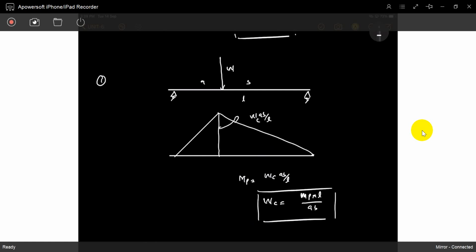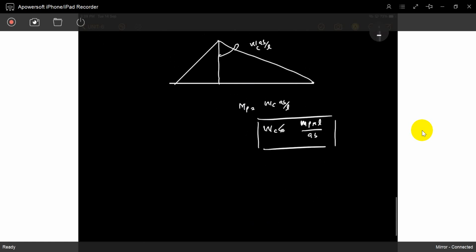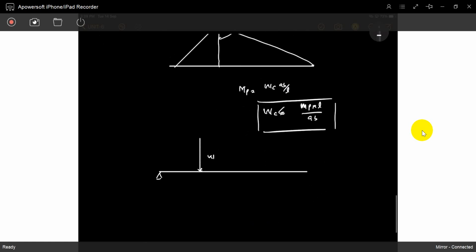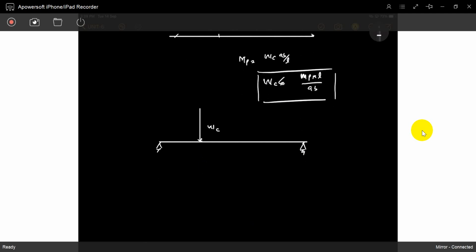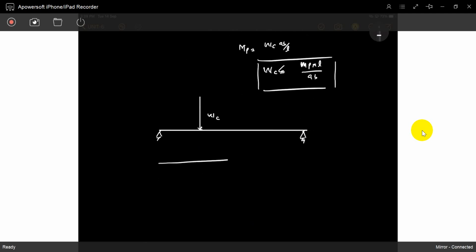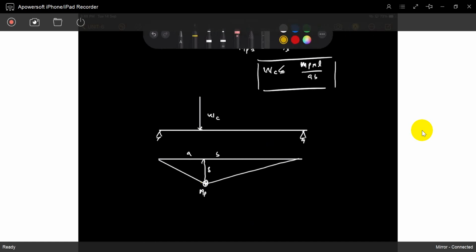It's easier, na? So now I will show you the same in the kinematic analysis. So W, a hinge is formed. So that's the failure load. It is delta. This is a plastic hinge with moment carrying capacity of MP. Now you can see this theta is different because lengths are different. Both thetas are different, so you can take this as alpha and this as theta.